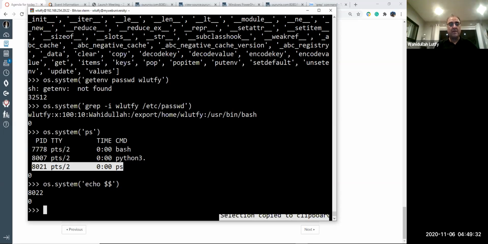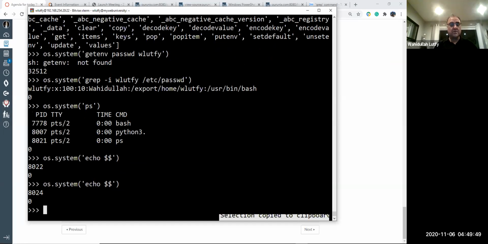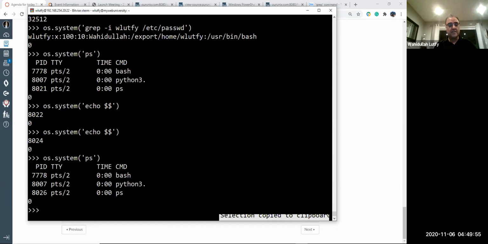But I want to see my main process that is outside of this interpreter. Because I'm already using the os command inside Python, it's running the command here. If I do this one again, it's going to give me a different process ID, because that process ID keeps changing. You can see that.